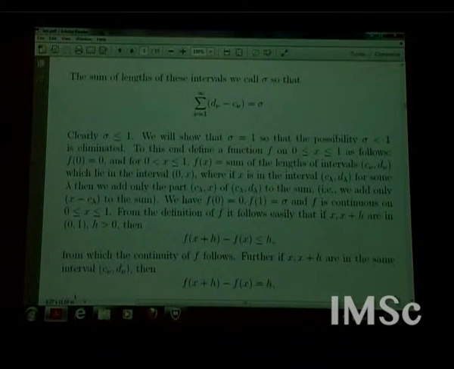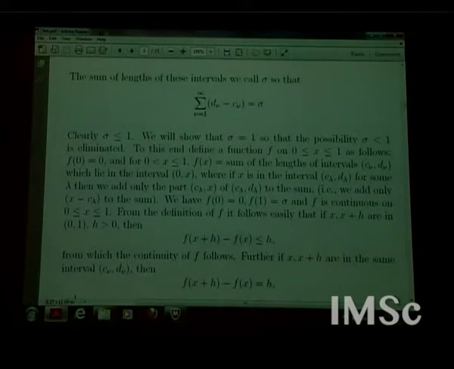Okay. So f(x) is the sum of the lengths of the intervals (c_ν, d_ν) which lie to the left of x. And if x belongs to an interval, you take only up to x, not all of c_λ. It's clear how it's a kind of distribution function: the sum of all lengths of intervals less than x, and if x belongs to some interval, you take up to that. That means x minus c_λ.